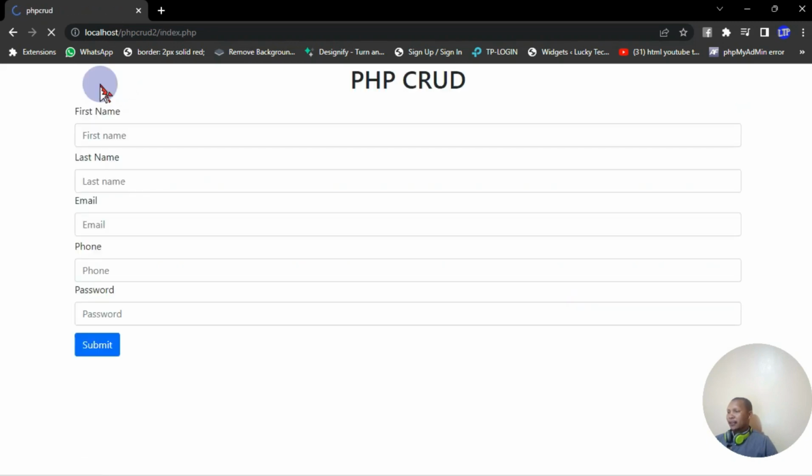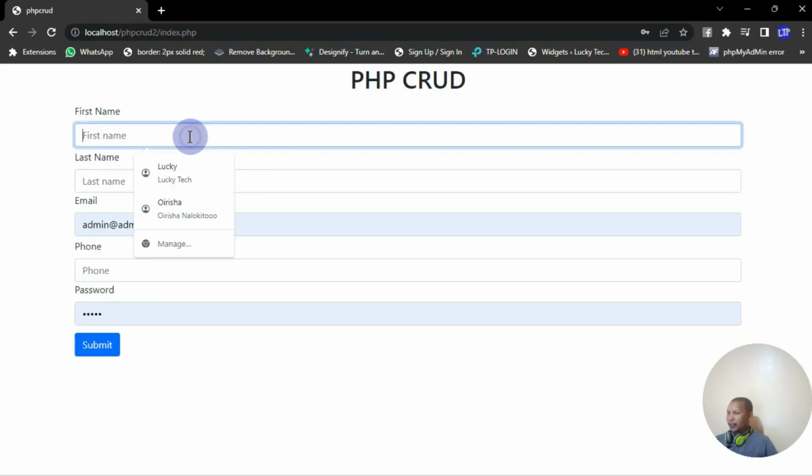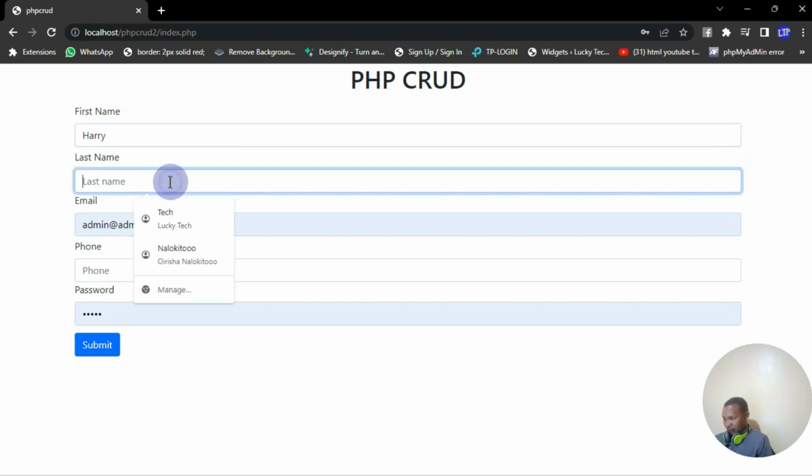You see, for example, add user. This is the form. Let me put in the data and then we submit, and you see whether it goes to the database and then we see it on the display. What we are adding to the database is Harry Potter. First name Harry, second name Potter.